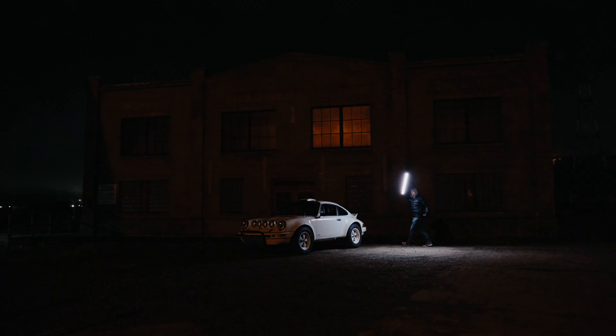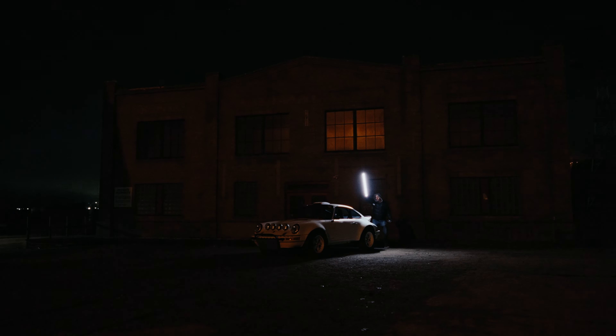After the video shoot we headed to the photo shoot at 11 o'clock — super cold, everyone tired and hungry. We set everything up and a security guard shows up and says we have to get out. Chris and Peter bought me some time, talking to the guard while I rushed a quick shoot. I had originally planned to light paint the car, but with him telling us we had maybe 10 minutes, I had to move quick. Luckily I had my strobe light in the car — GFX on a tripod with a remote trigger and the strobe on a light stand.